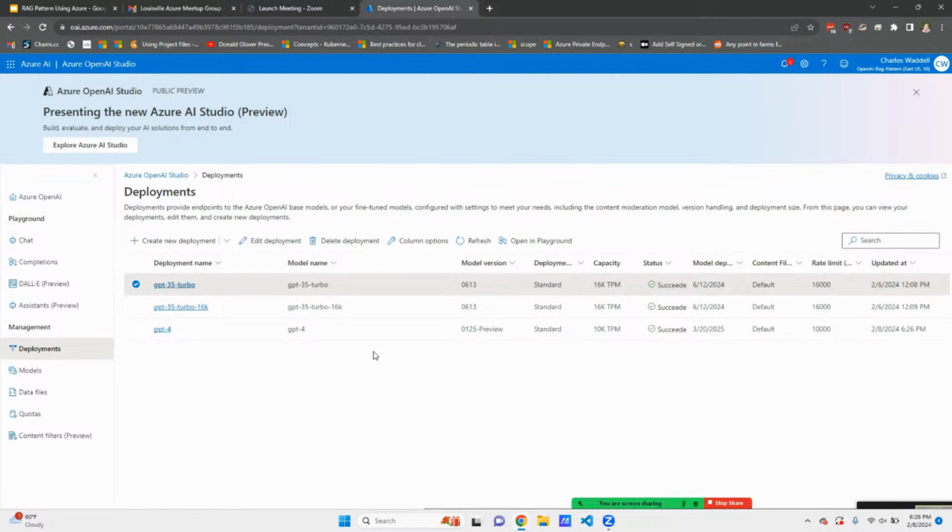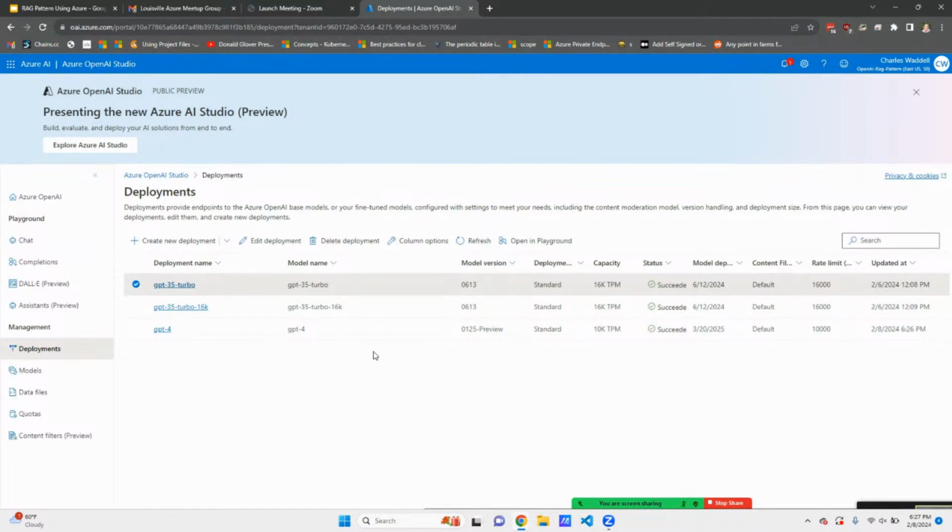You do have to have a 16K or a 32K in order to do retrieval augmented generation because it does consume a lot of tokens. The default is 4,000 tokens, which is usually enough until it's not. You could probably roughly equate one token to one word.